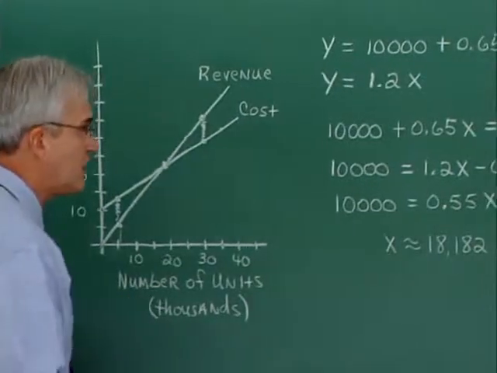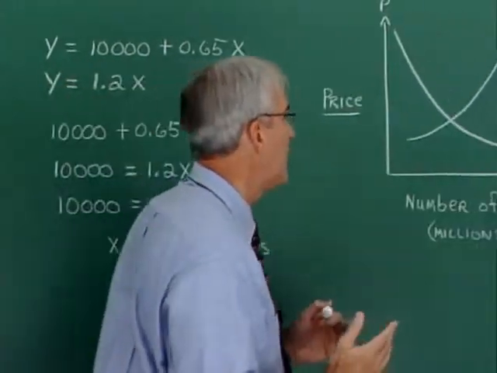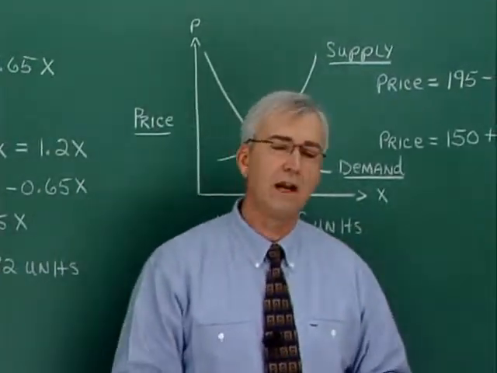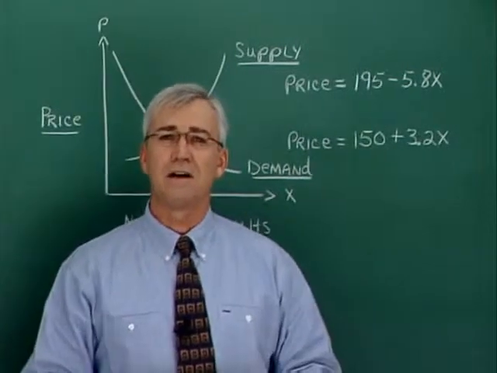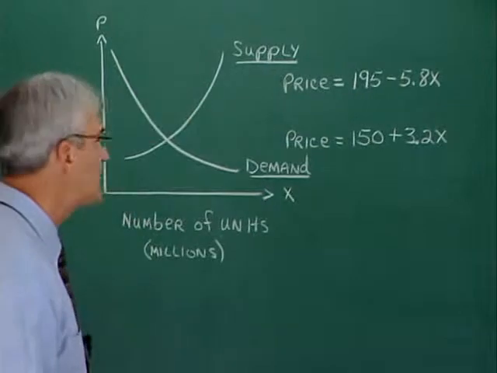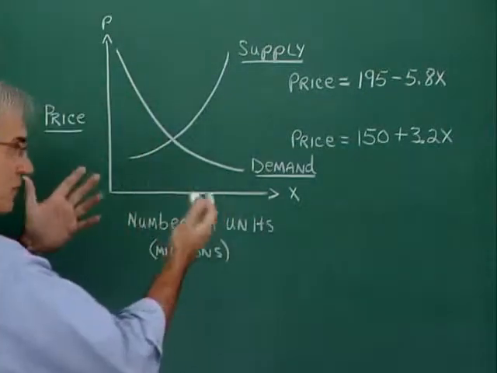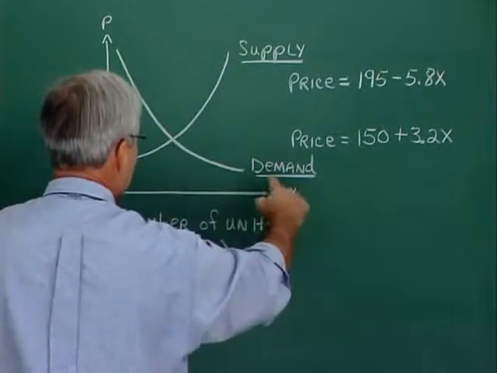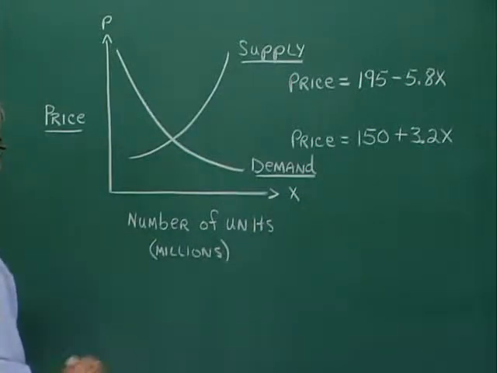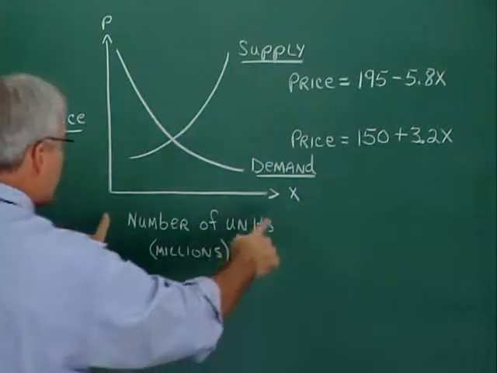Here's another situation involving an intersection point. It has to do with supply and demand. A great deal of study is involved with the notion of supply curves and demand curves. Let me give an interpretation here of why the demand curve seems to be falling and the supply curve seems to be rising. First, look at the different axes. Here we have price, and here we have number of units.